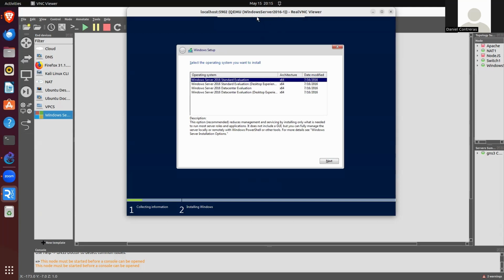Okay, we're going to get offered four options: the Windows Server 2016 Standard Edition, the Desktop Edition, and these are the enterprises. The Standard Evaluation is just a CLI. We're here to use a GUI. So we'll go ahead and select the Windows 2016 Standard Evaluation Desktop Experience.